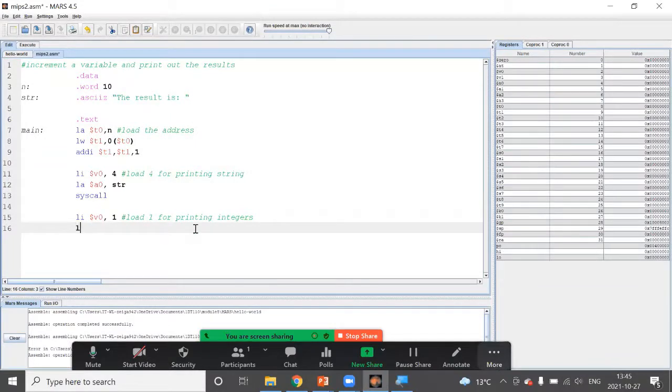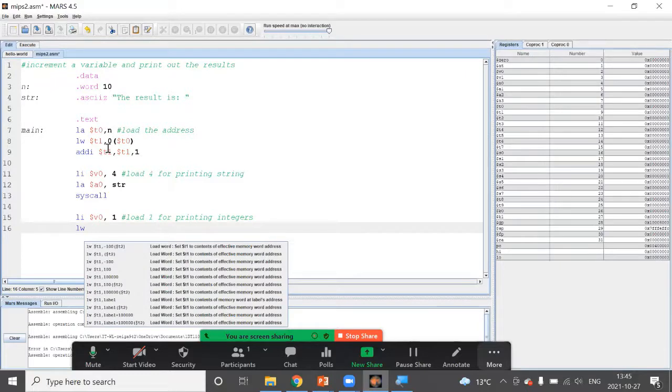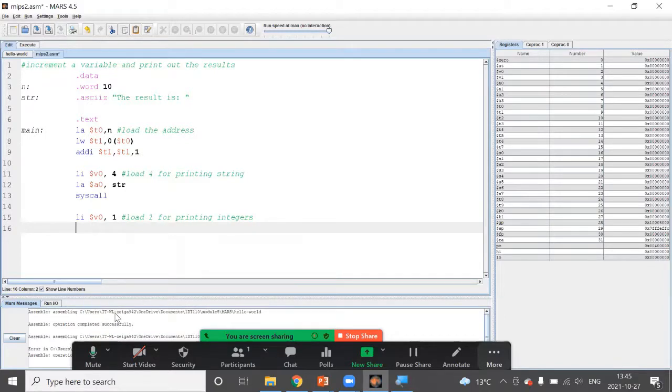I cannot even use load word to copy my result, which was in T1 register, to A0 register, because if I press space, you will see that although the destination in load word can be a register, the source cannot be a register. So a trick is to instead use the add instruction.